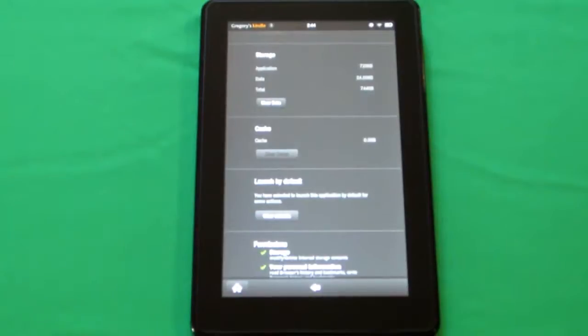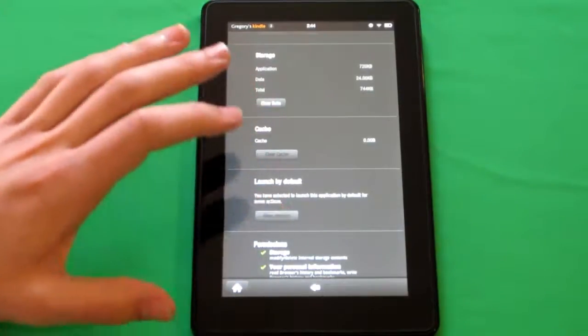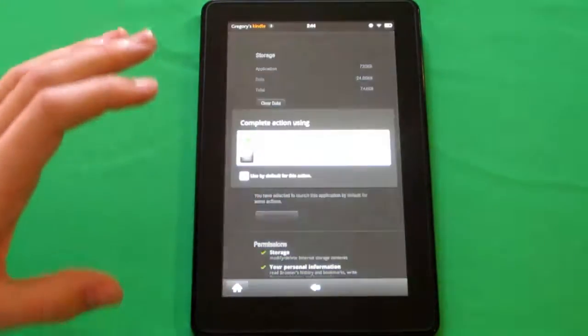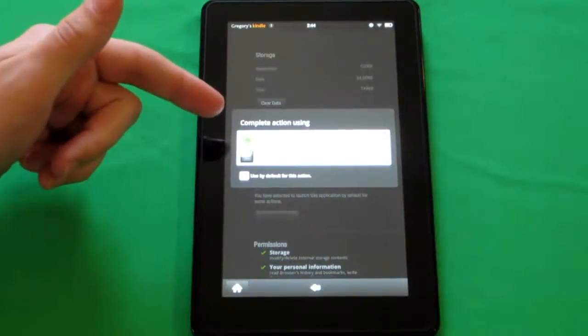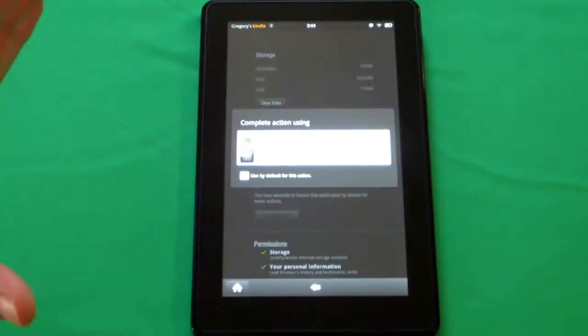Once you've cleared the defaults, you're not going to have a specific launcher, so it's going to bring up the option to choose from this launcher or your Go Launcher, and you're going to select Go Launcher. Actually, let's just do that for you now. Clear defaults, so you hit home. Here you have your option to choose between the two, which one you want as your permanent launcher.